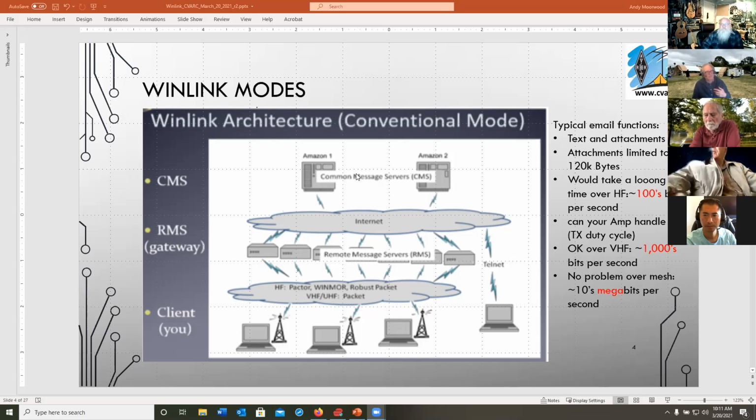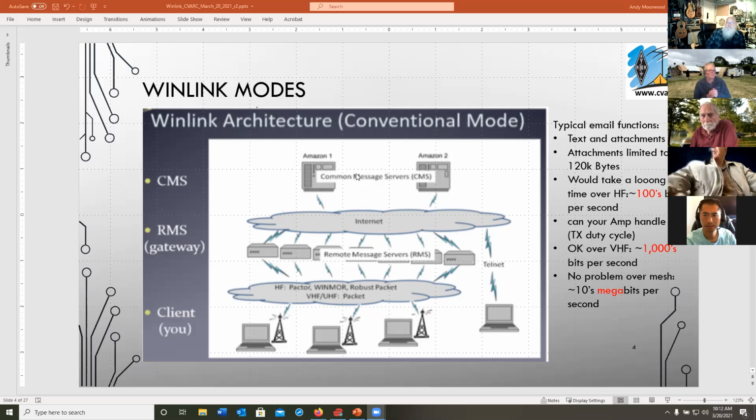And actually, if you go in and look where your messages go through, you can actually go and view your messages. In fact, anybody can view your messages, right? So that's why they need to be non-commercial and have, how should we say, content that you wouldn't mind your mother seeing. All of these things are available if you log into the system, and you can see how your packet got into, or how your email got into the system, and which one of the CMSs it was routed to.